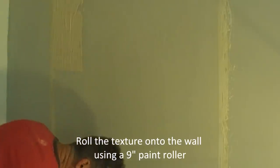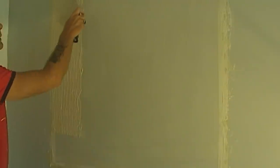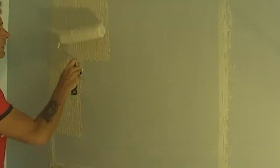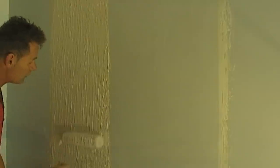As soon as the roller is empty, you can see it almost creates a kind of bark pattern just by rolling it on. And you can see the depth of the pattern, the texture on the wall is, I'd say, about quarter to half inch depth. When you've laid your texture on, roll it up and down the wall a couple of times just to even out the pattern.